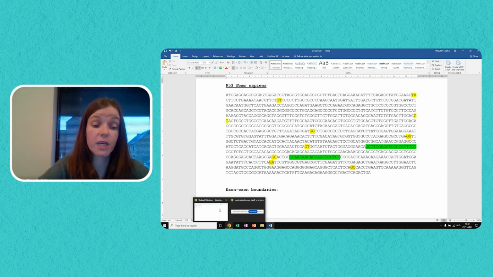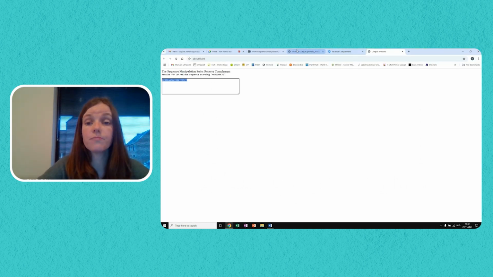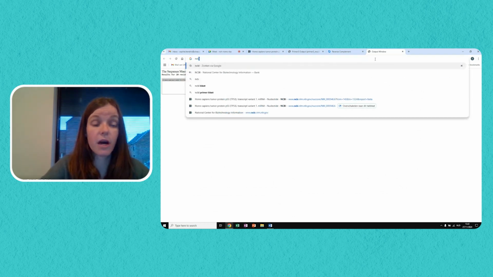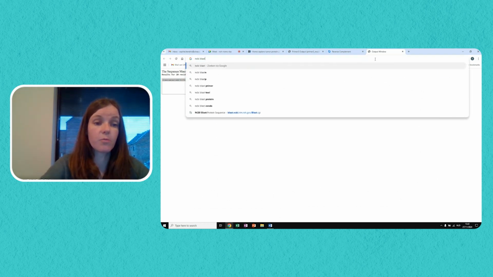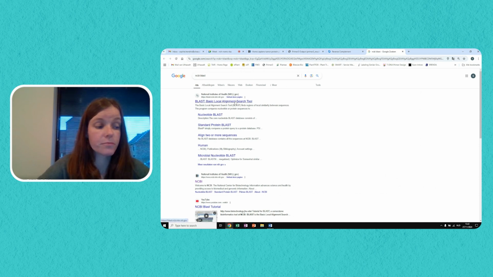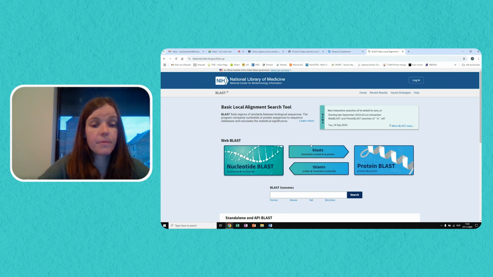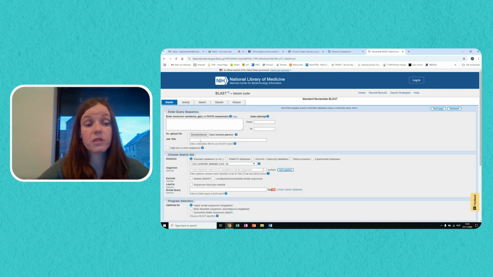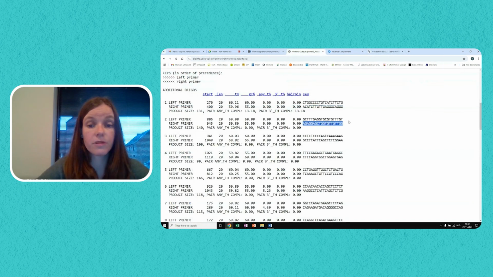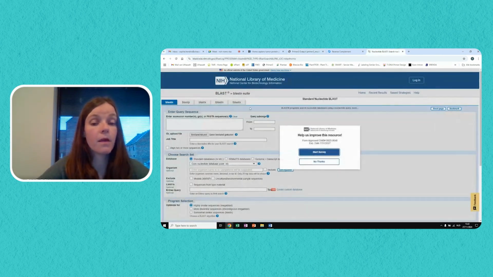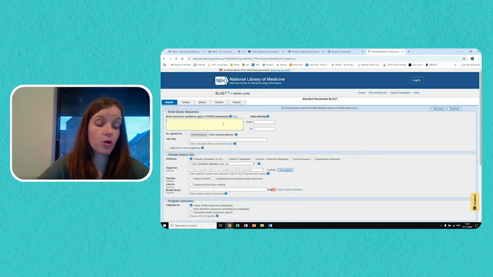And to check that, we can use BLAST. So we will again go to NCBI, but we will now type NCBI BLAST. Now we click to go to the BLAST tool. Of course, we need to use nucleotide BLAST because we're not working with proteins, we're working with nucleotides. And what we will then do is we will first BLAST the left primer. We will copy it here.